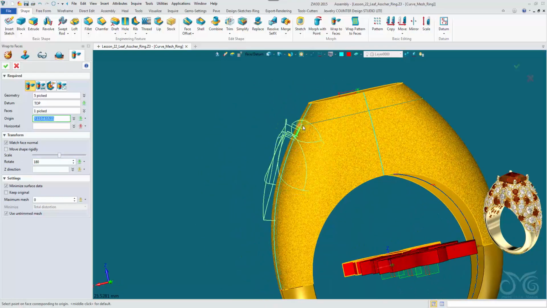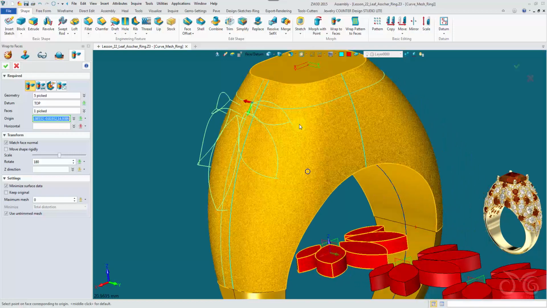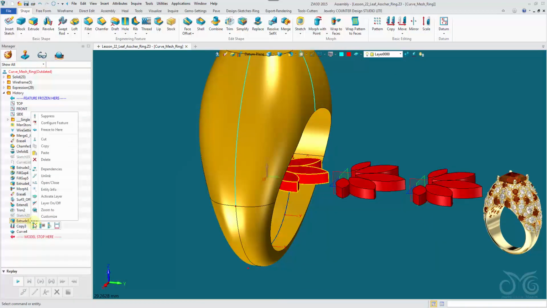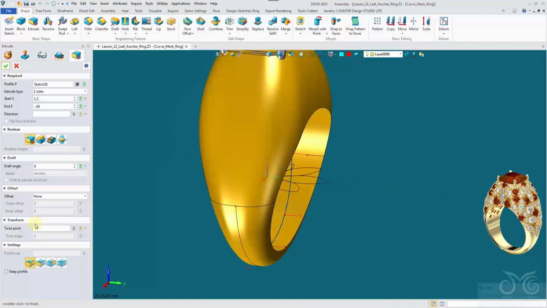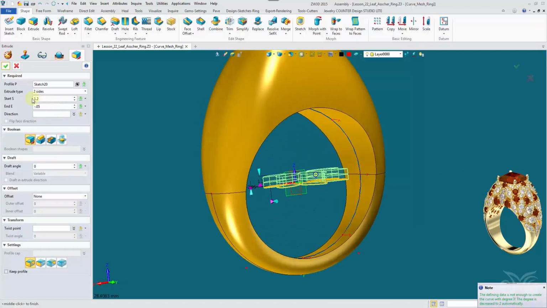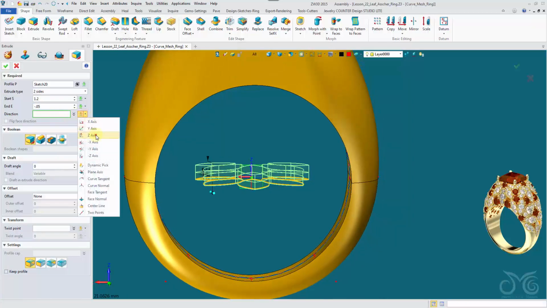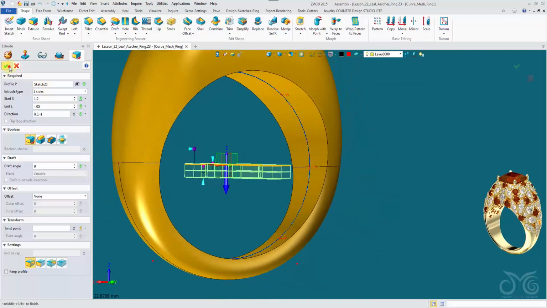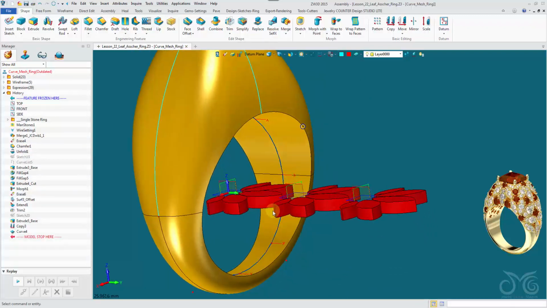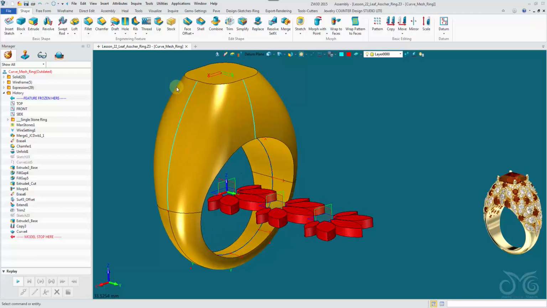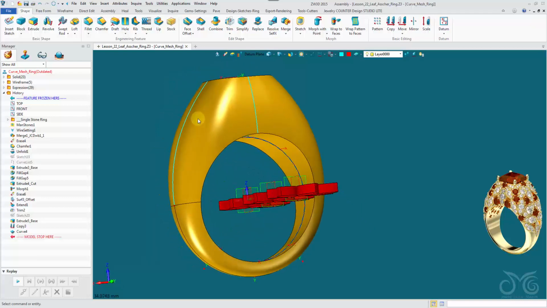Okay, and look, I've extruded these in the wrong direction. So I have to cancel out of this. Come to the extrude, right click, redefine. I need to switch these around. Or what I can do is change the direction. It's currently in the Z direction. Let me flip it to the negative Z. Okay, flip it around. Okay, because when I do my wrap, I want the bulk of the leaf to be inside of my face here. I want it to be under the face. So let's try that again.